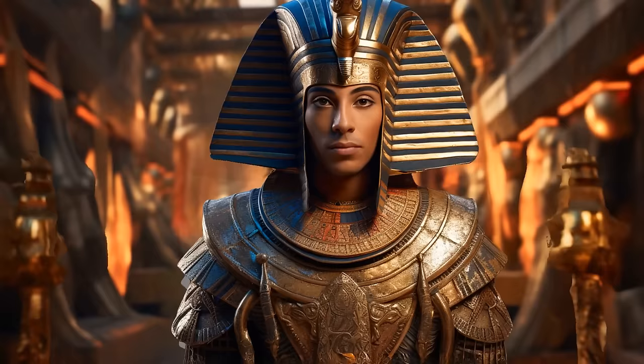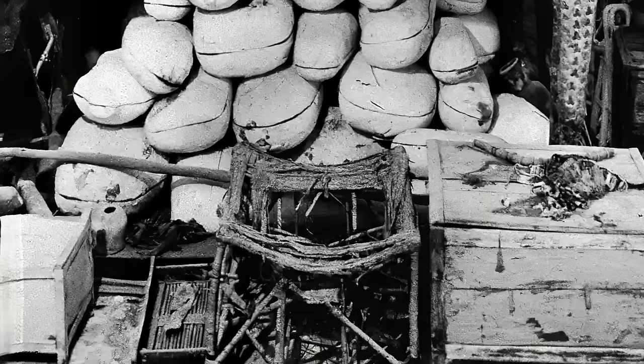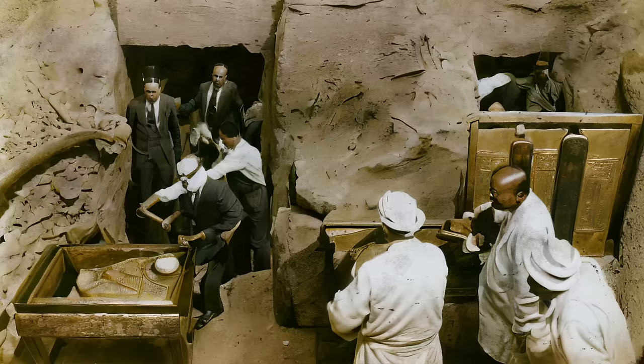There's no mummy more popular than that of King Tut — a young pharaoh who ruled over 3,000 years ago. The problem with discovering ancient royal tombs is that most had previously been robbed, since people knew rulers were buried with valuable belongings. When King Tut's tomb was opened in 1922, people were excited because it had not been robbed. That's how well hidden it was.